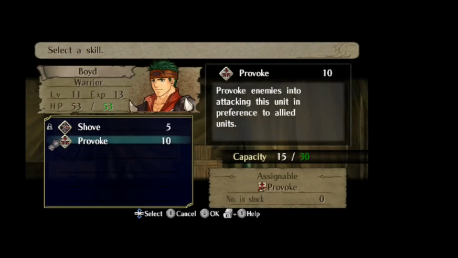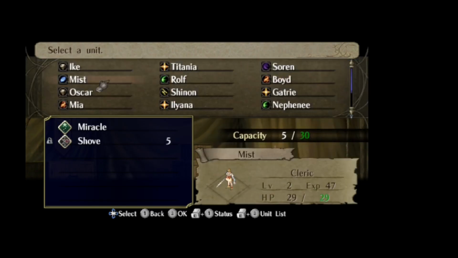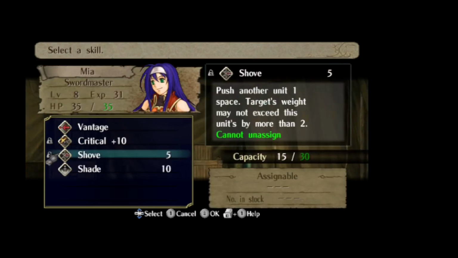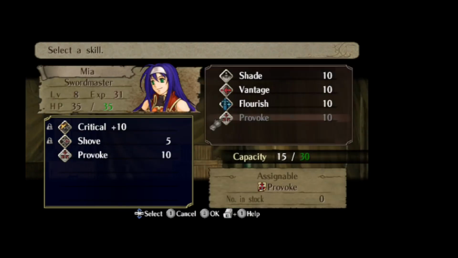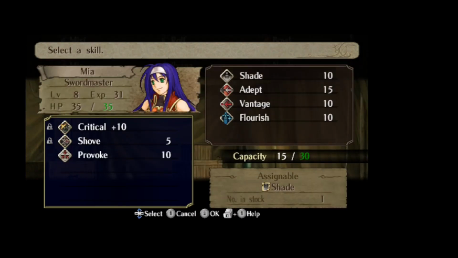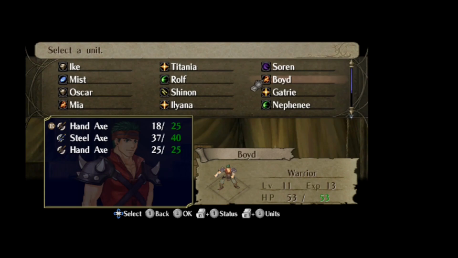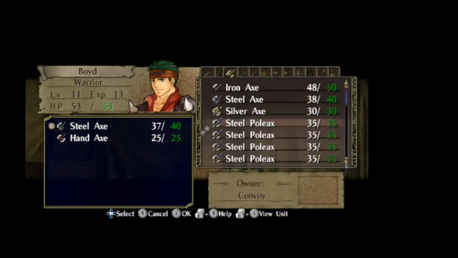We buy the Flourish skill, which we'll use to squeeze out some extra EXP on a couple of occasions, and we'll combine it with the Disarm skill to safely set up steals for Heather in a couple of maps later in part 3. We put Celerity on Haar, Provoke and Adept on Mia, Shade and Savior on Oscar, Paragon on Boyd, Counter on Mist, and Pass on Soren.